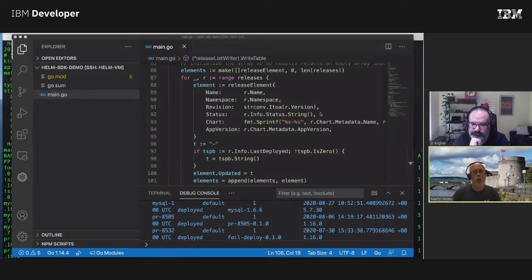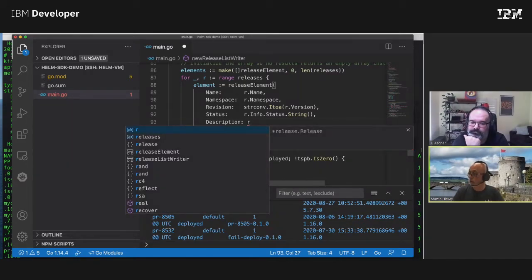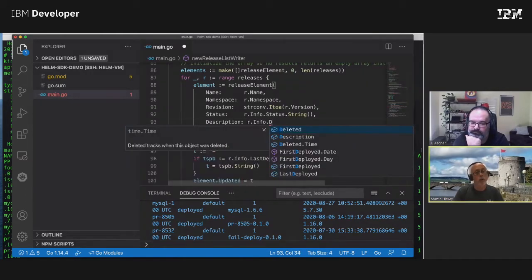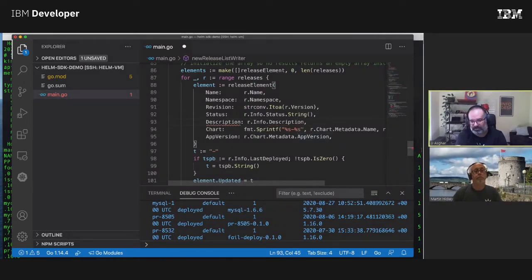I'd like a column description, because I know the description is provided. So what we'll do in this situation is we'll go to where description is, okay? And off the top of my head, I know it's inside an info, okay? But if you're doing this, you're going to have a look inside the different objects that are there and stuff like that. You'll need to do some spelunking to find the actual information, right? I think that's a good way of saying it, okay?